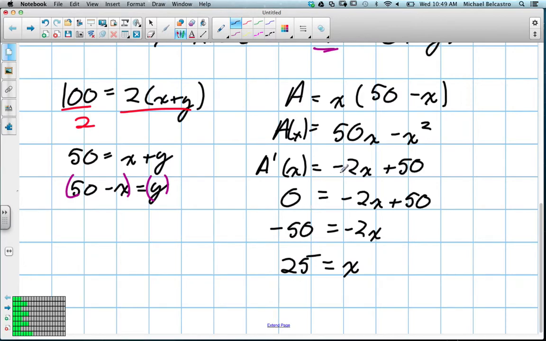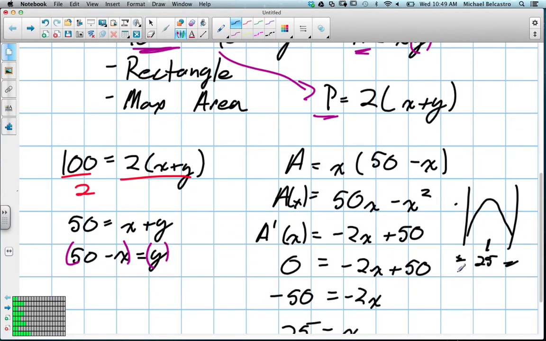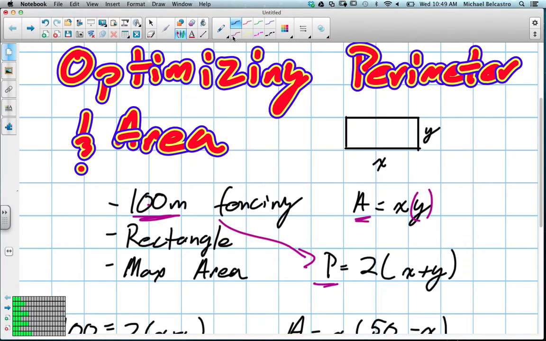Okay. Now this is where our rate of change would technically be 0. So whatever this would look like on a function, because we do have parameters too. We haven't talked about them yet. But this is hopefully a max. So we're assuming there's some type of maximum at the value of 25. There is a minimum. Anyone know what the minimum side length could be? 0. And what would the maximum side length be? 50. Okay? And let's think about those ideas.